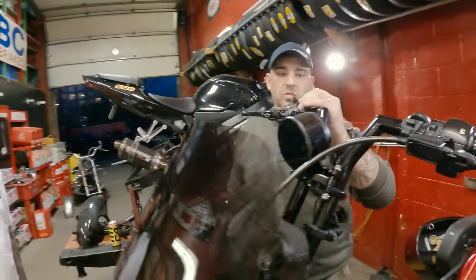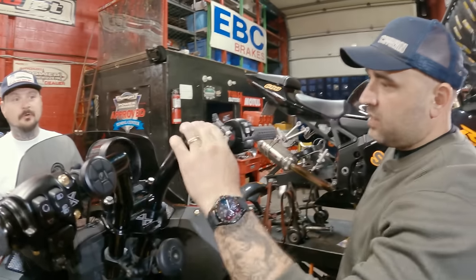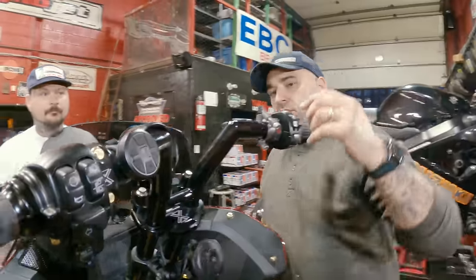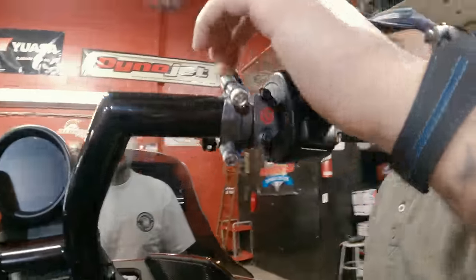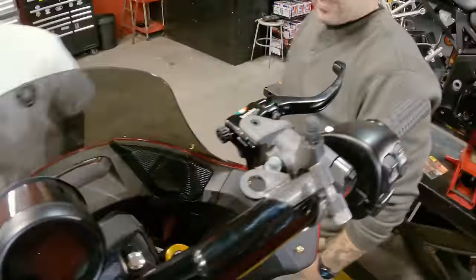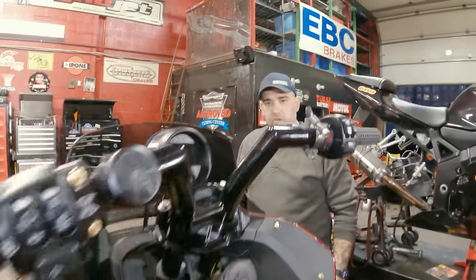So once this gets powder coated gloss black, it'll look cool. It fills in the gaps nice, and it looks clean. And then you'll even have the extra threads on the back, so if you want to thread in a GoPro mount or whatever, I don't know. It'll look fine. I think it'll look cool.